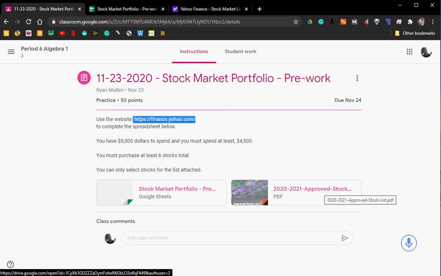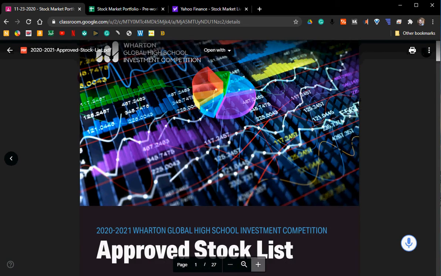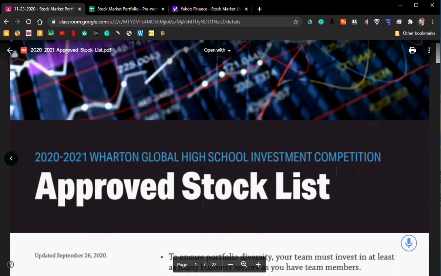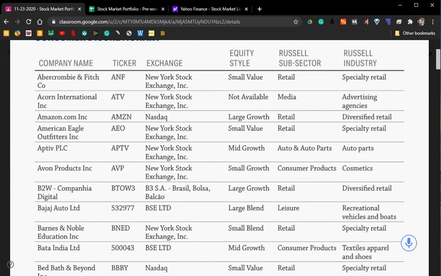And the third thing you need to open up is the 2020-2021 approved stocks. My recommendation would be to choose stocks off of this list, but you're allowed to pick stocks from off the list as well.